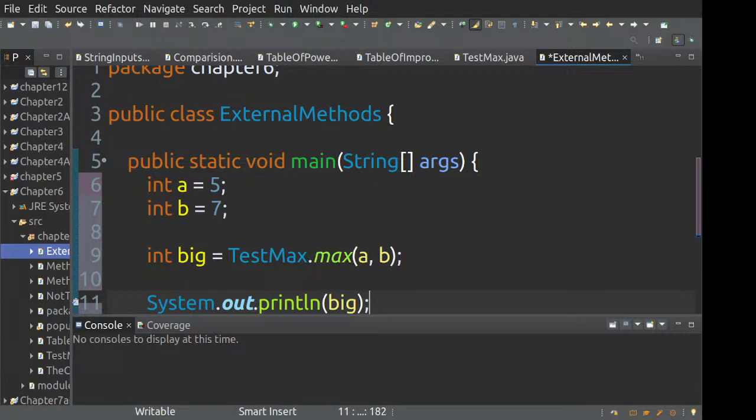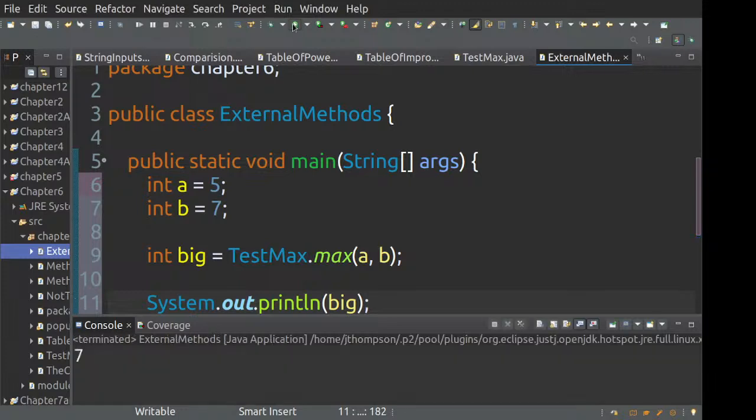Just like we do with Math.pow, right? Java can see all the methods that are in the Math class. We reference the Math class, and Java finds it for us. Well, here I'm referencing one of my previous ones. Let me make sure my syntax is correct. Come back here. And it works.